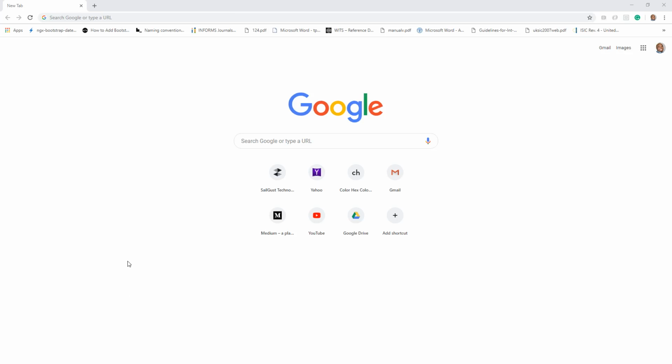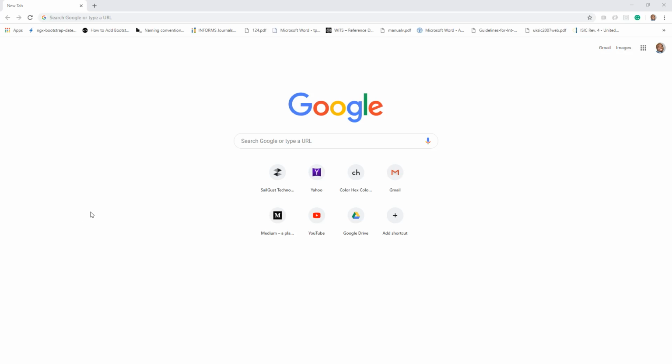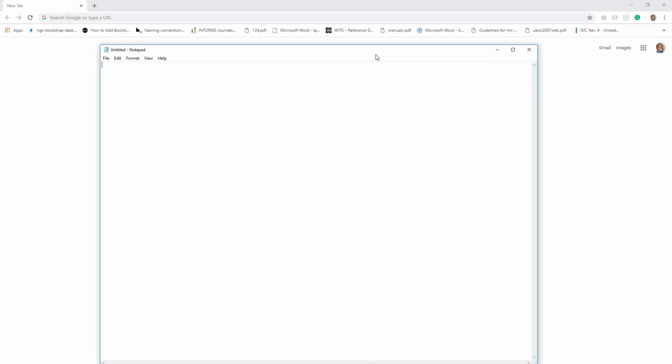And as I said earlier on, we have two types of development environment. We have your Visual Studio and your Visual Studio Code.